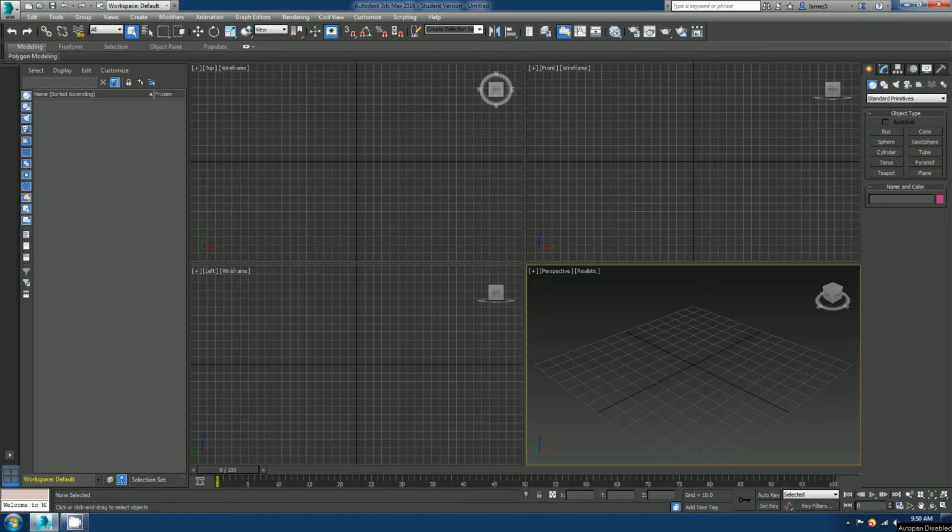Okay, this is going to be the introduction to modeling part 2, and I decided with this video that I'm going to demonstrate how to model a peanut butter container. My goal for this video is to demonstrate to the beginner how you can use the tools that I've discussed in previous videos to create maybe a more complex object.